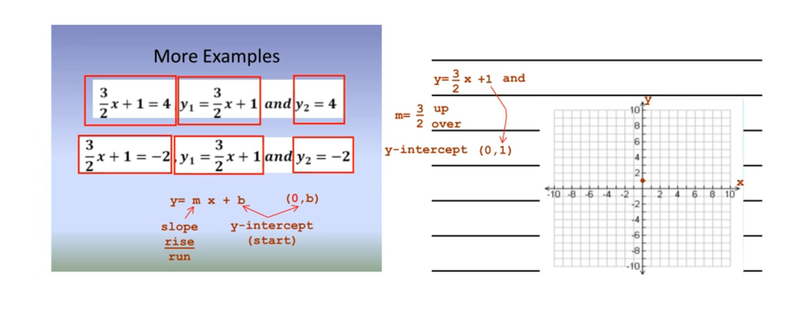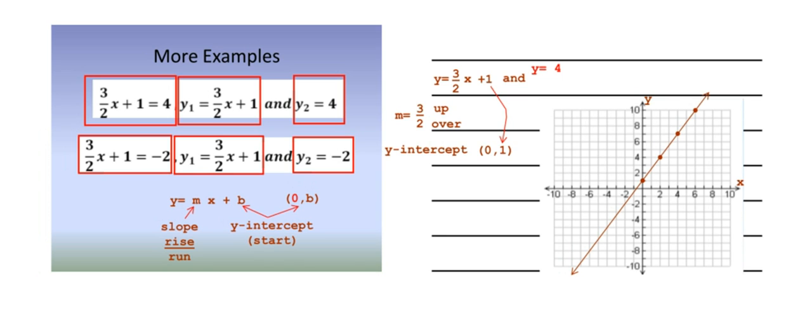And we're going to go up 3 over 2, and that gives us our next dot. Up 3 over 2 gives us our next dot. And you can continue graphing up 3 and over 2 to get your next dot, etc. So likewise, you can connect the dots at the end. Do notice we have open arrows at the left side and at the right side of our graph. That implies our line will continue to the left and down forever, and to the right and up forever. So in other words, it's a continuous graph.